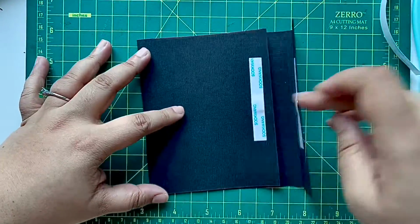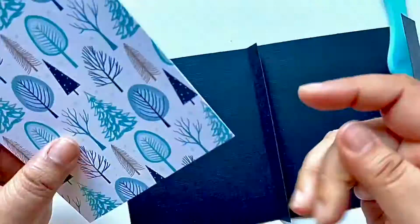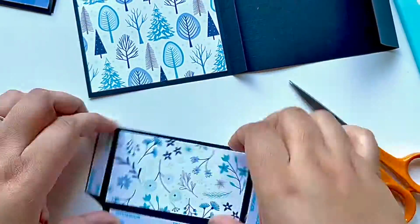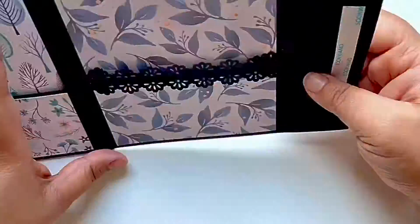Now that our base and the pocket is ready, it's time to decorate the flip book. Using this beautiful winter theme paper from Echo Park, and the flowers that I use later are from Hobby Lobby. Oh, this blue leafy paper is from Paper Studio at Hobby Lobby as well.